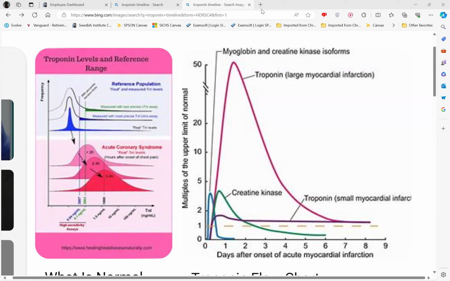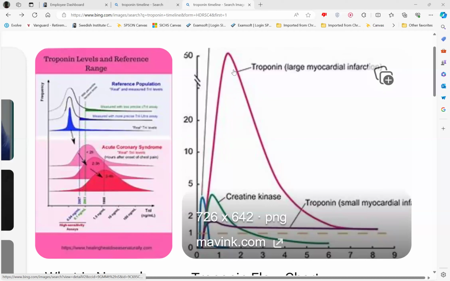If after 12 hours the number doesn't go down, it means we have a problem. Let's say it peaked already, but then while it was going down, you had another rise. So can you have a second peak? Yes, you can have as many peaks as there are, because the patient can have another heart attack. Is that possible? Yes.